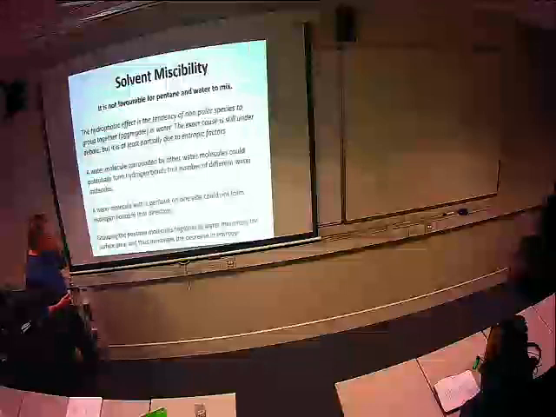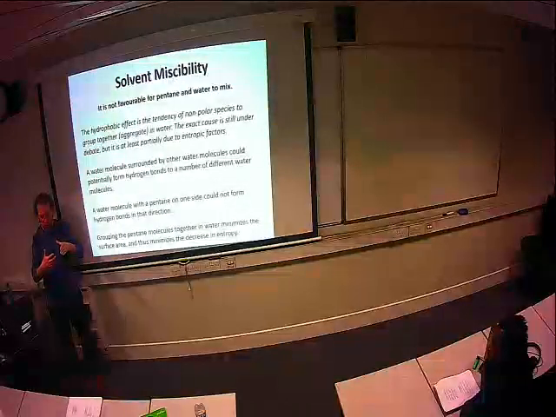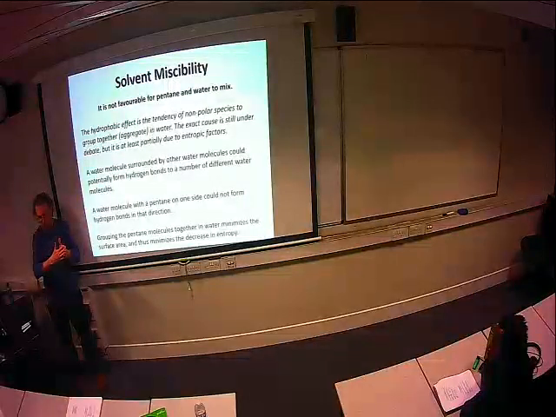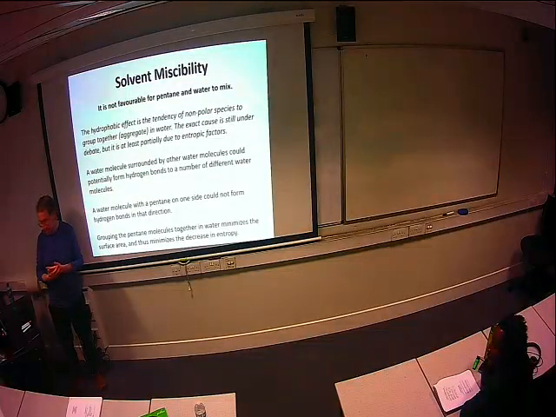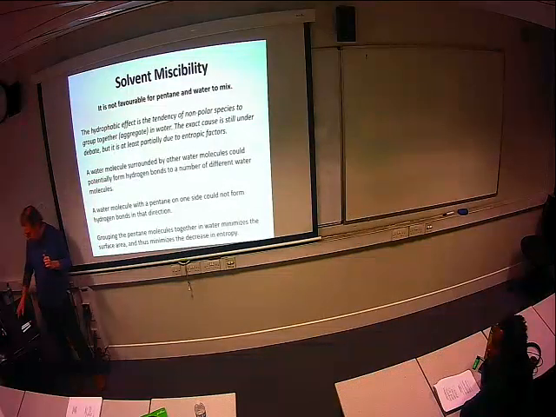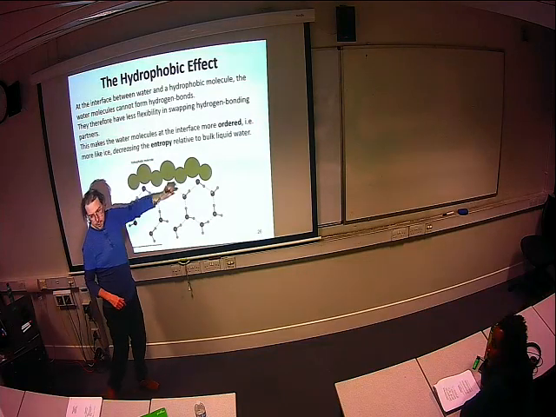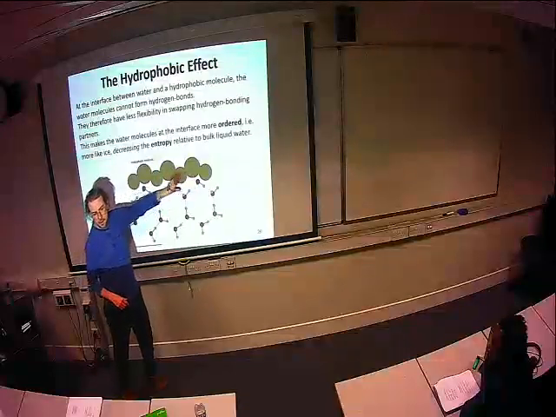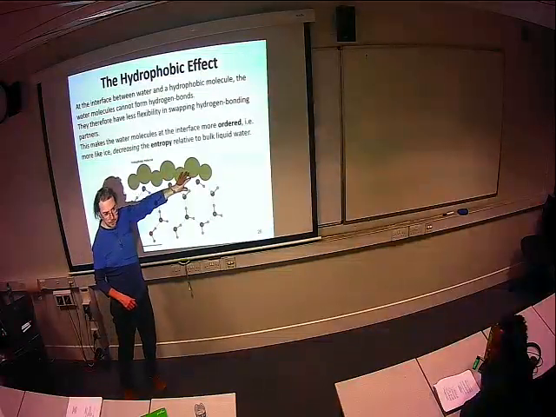But if a water molecule is close to a pentane molecule, it also constrains how it can form hydrogen bonds with other water molecules. So that leads to a decrease in its entropy as well. So it's overall unfavourable for the pentane to be mixed in with the water. And I'm trying to illustrate that issue here. So if you imagine having a little cluster of pentane molecules here, hydrophobic molecules.